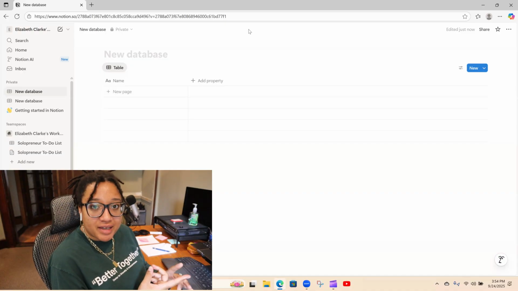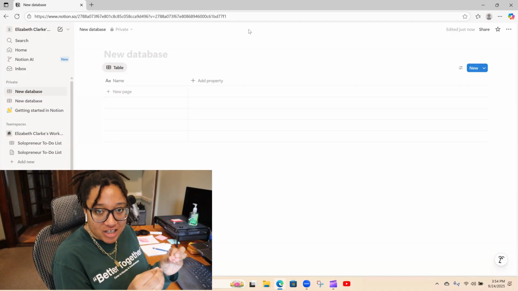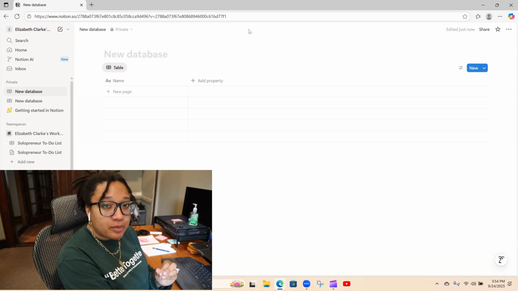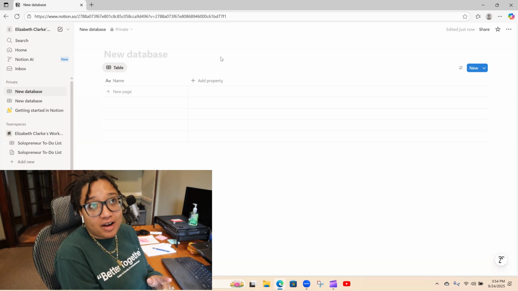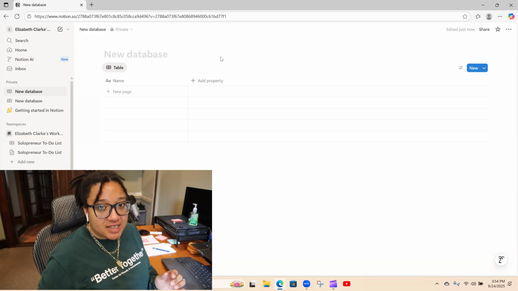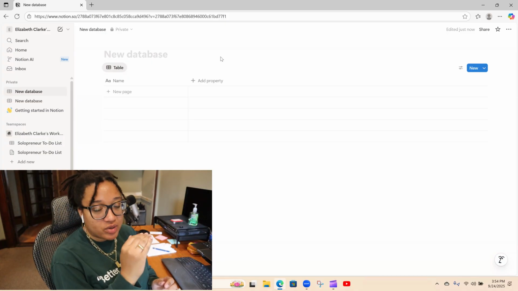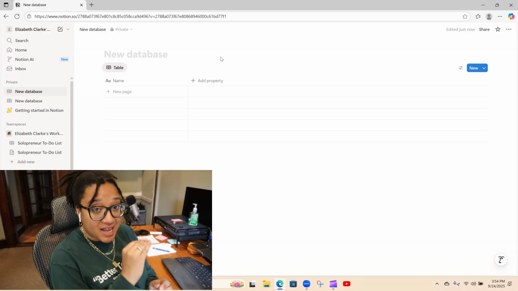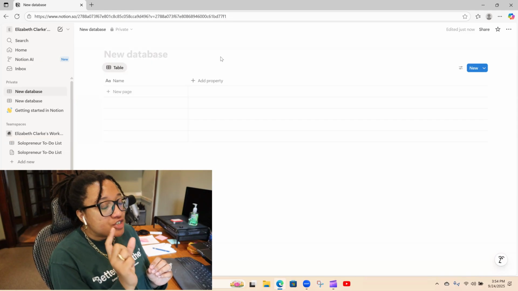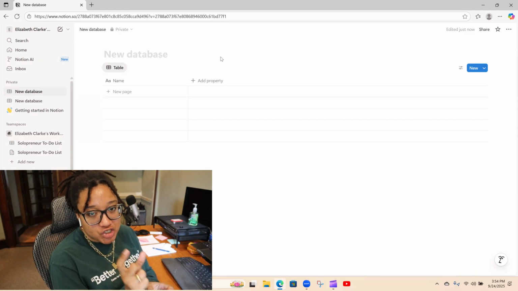So I had started with a database because I wanted to put tasks in there as to-do items. Something that I noticed that I wasn't able to do, or maybe it's possible I don't know how to do, but I tried to copy the entire to-do list and just paste it in so that each task would have its own separate cell within the database, and it all just put it all into one cell. So that was a little annoying, and I had to instead copy and paste every single to-do list item in there.